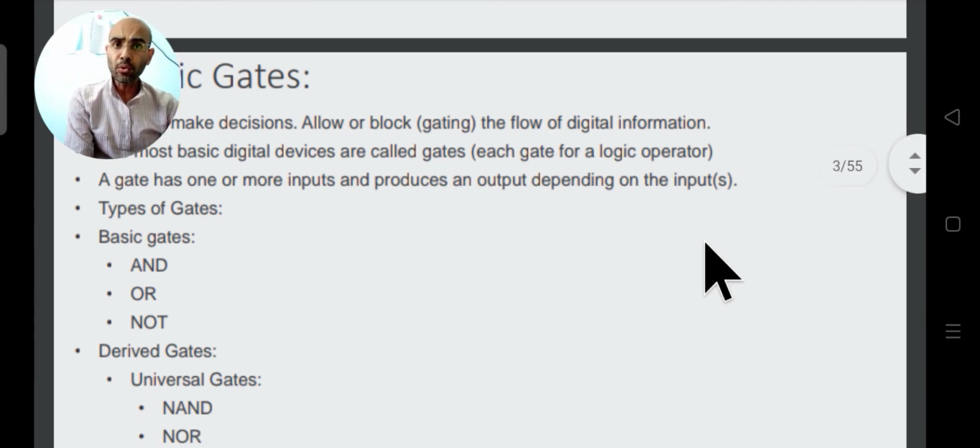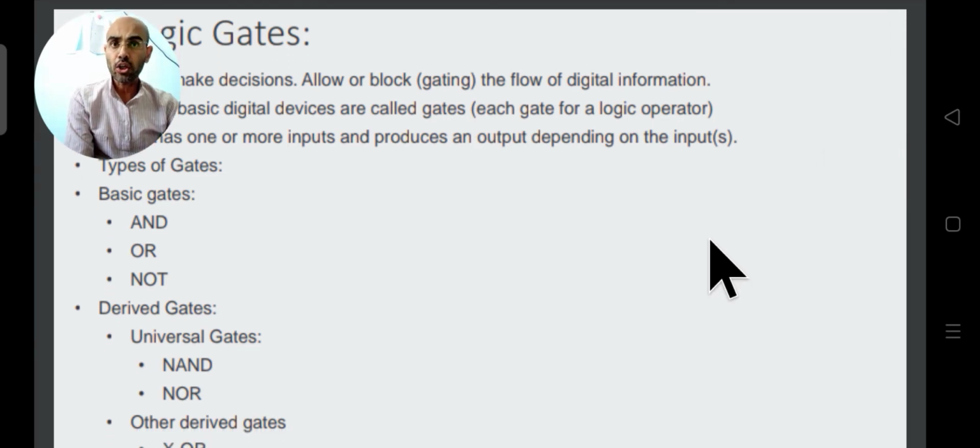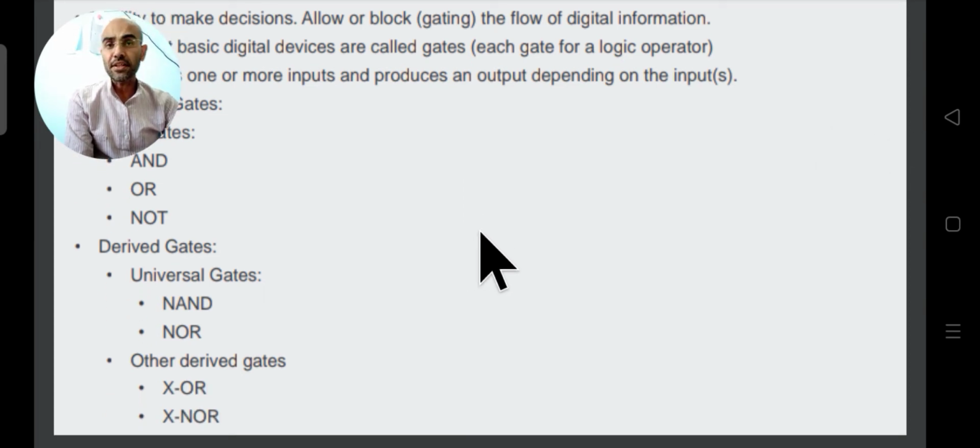If we talk about the basic gates, the types of basic gates are AND, OR and NOT. These are also the basic operators which you will see in the Boolean identities while studying Boolean algebra. Then there are derived gates, that is, the gates which are derived with the help of basic gates. All these derived gates can be implemented with the help of basic gates.